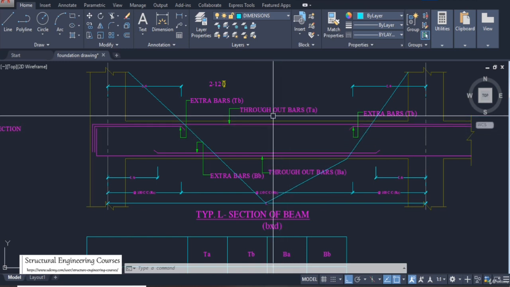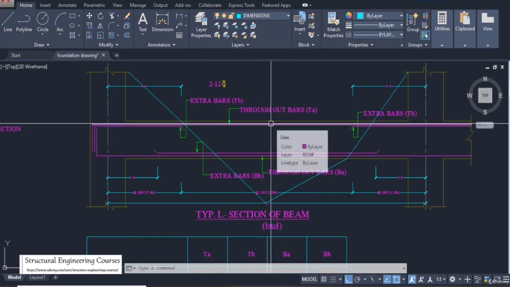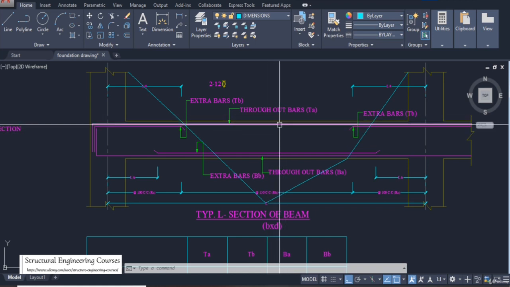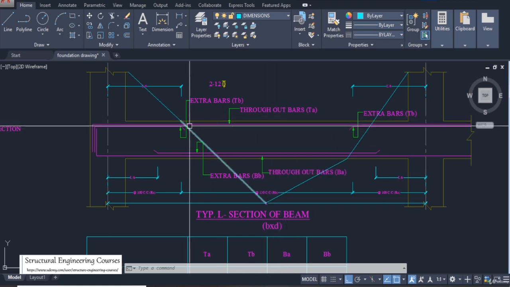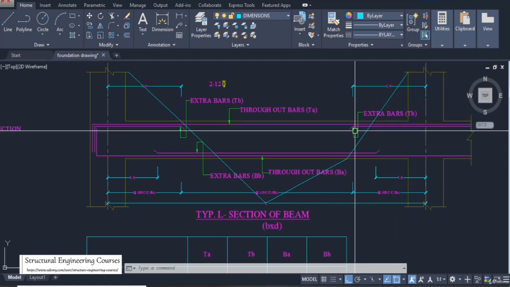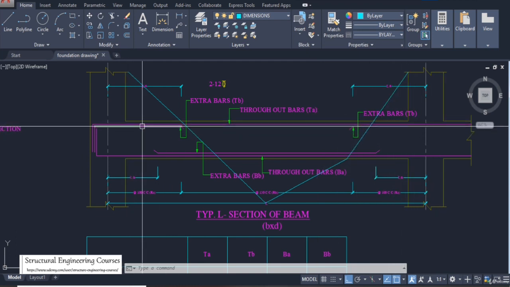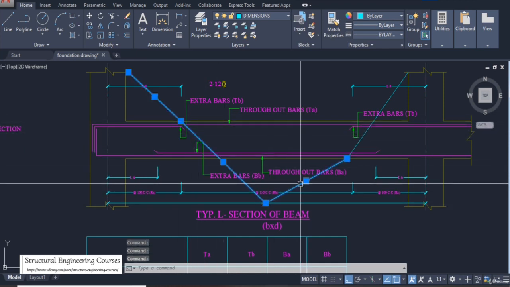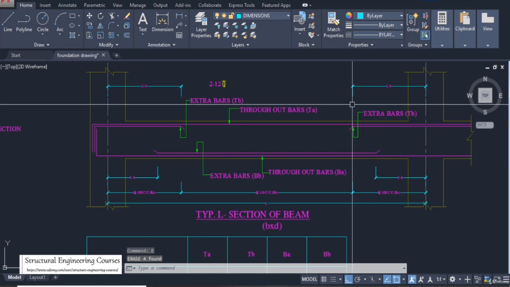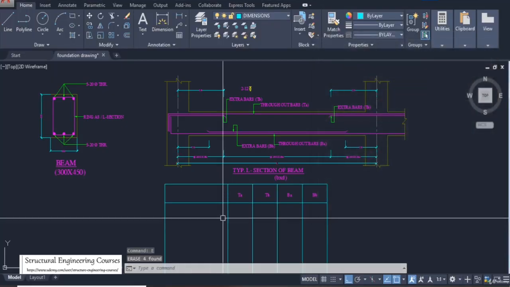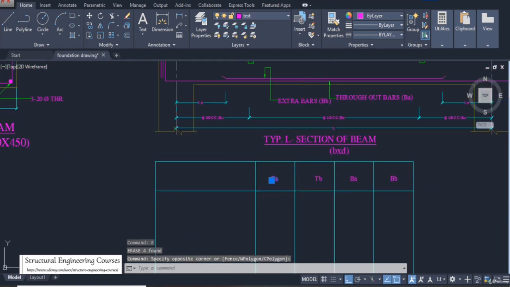Here basically there is almost a negligible requirement for the bending moment for the top reinforcement here. So we need to provide minimum all through bars here, and we need to provide maximum bars on the junctions itself. So coming back to our detailing, let us say we name this beam as B1.